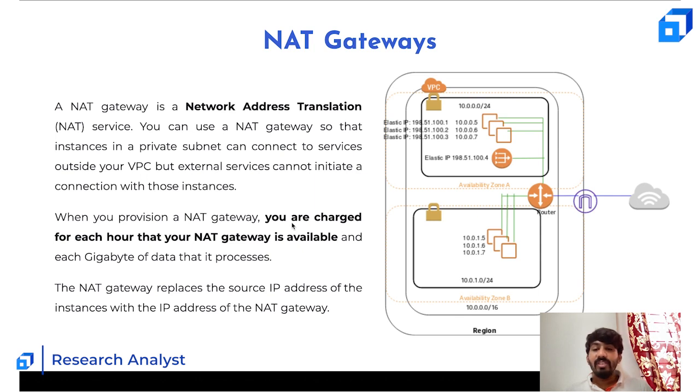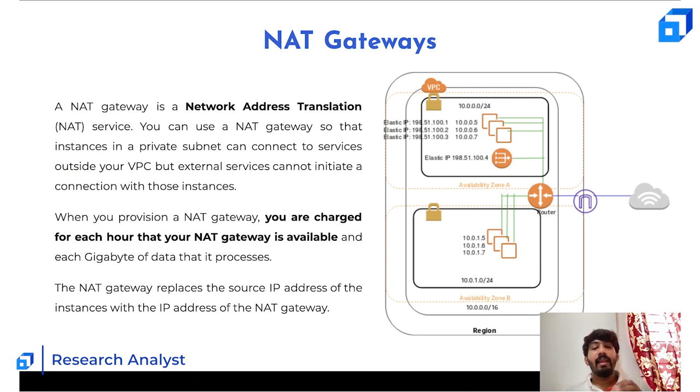When you provision a NAT gateway, you're charged for each hour that your NAT gateway is available. Once you create it, if you leave it like that, for each hour it will get charged, even if you're not using it, because it's not a service you can stop or start. It's just an entity which is created and available in the subnet. So if you're not going to use it after some time, after practice, delete it because you will get charged, and also for each gigabyte of data that it processes. So when the private instances are trying to access something from the internet, let's say they are downloading 2 gigabytes of data into the instance, you would also have to pay for those network packets which are coming in. That's what they are saying here.